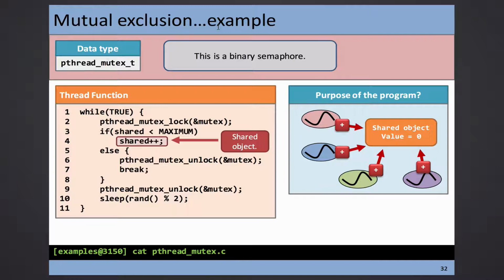So line 2, what is line 2? Actually, line 2 is a call. When you read it, you understand what it is. Pthread, you skip it. You skip Pthread, it means mutex lock. You lock the mutex. Find the semaphore, lock it. So that means it goes from semaphore value 1 to 0. And then you've got the mutex unlocked.